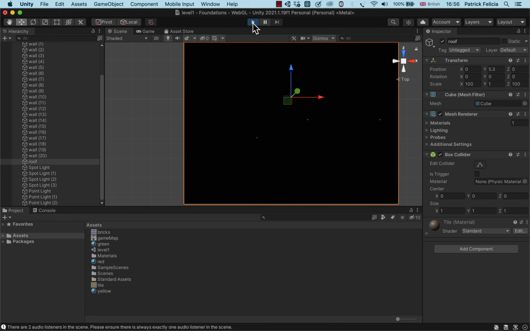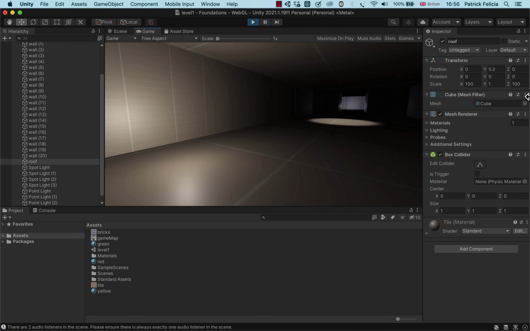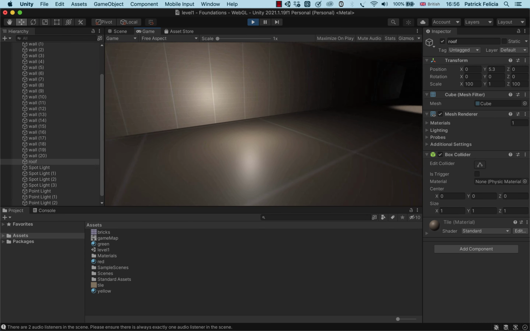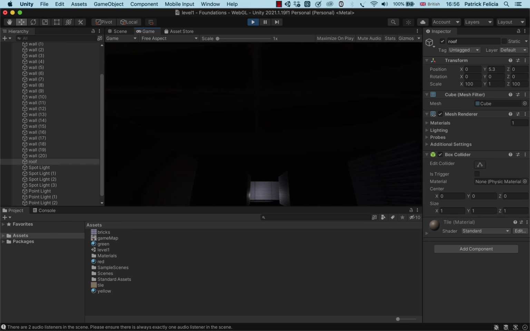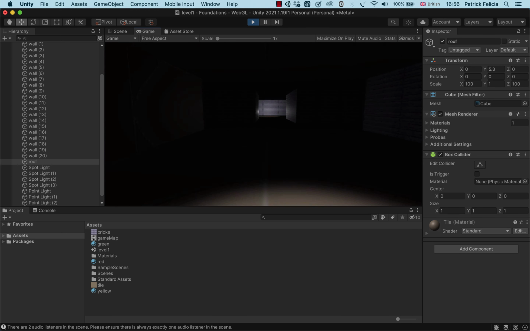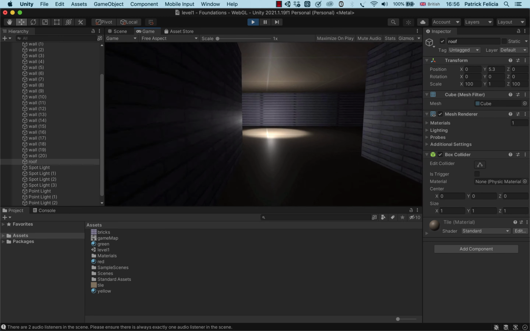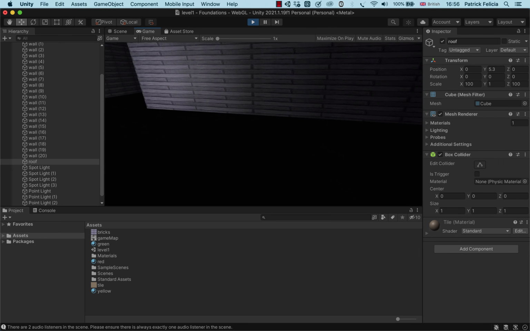So if I play this scene, what I should see is the player, and now you can see that you have a few dark areas. So again, this is a point light, and the other one in front of it is a spotlight. Okay, so two different types of lights, which is interesting. And again, you can see that this maze now has different areas with both darkness and light as well. Okay, so it's quite interesting.